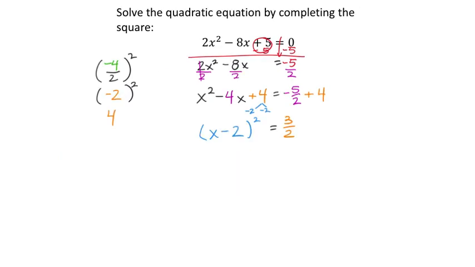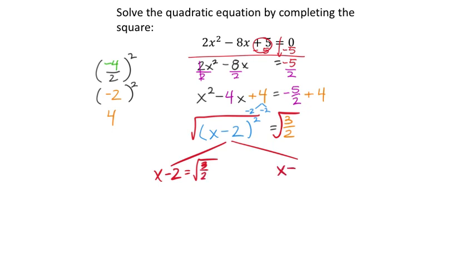Next up, just like we've done before, I'm going to take these and then square root them, right? So that I can just get the equation. But I'm square rooting a square, so I've got to change this into 2 separate equations. So I got x minus 2 would equal the square root of 3 halves. But also, x minus 2 would equal the negative square root of 3 halves. And then, yeah, we've got these equations to solve, and we're going to pretend like we enjoy it.